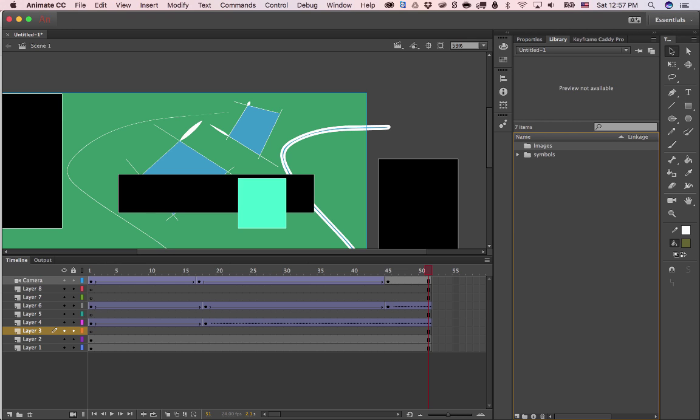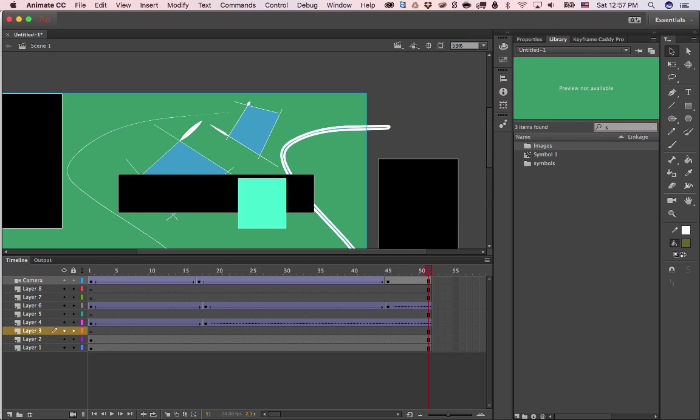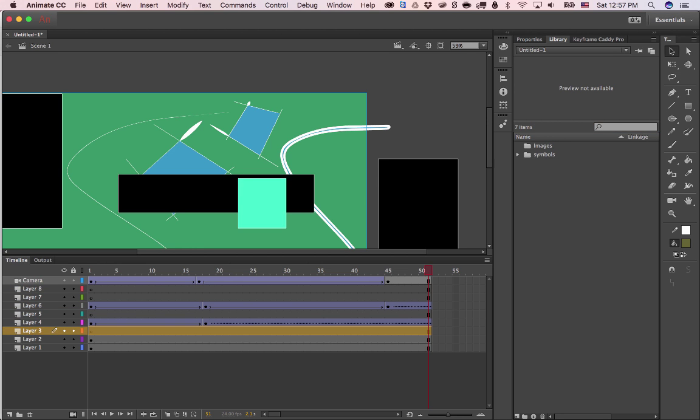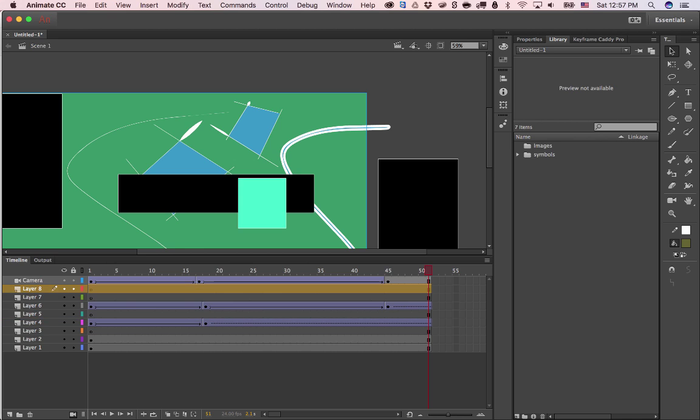You can filter for what you need. So if you need that one mouth symbol, you just type in mouth here, and it'll filter out the mouth or anything that's named mouth. Which is another reason why you should name everything in your projects. Okay, I didn't name all of this because this is just a tutorial for you guys. But yeah, you want to rename everything, so you just double click and name it.